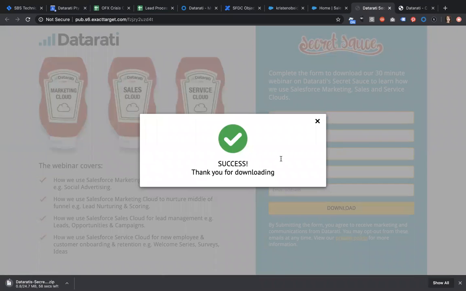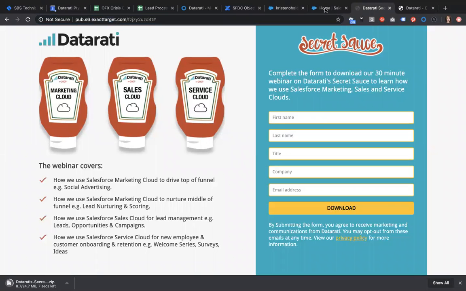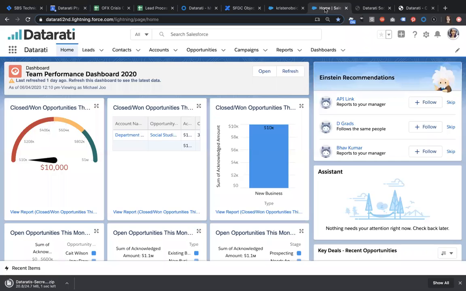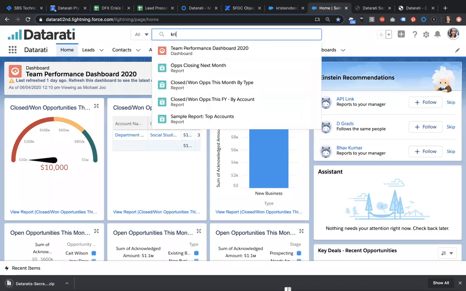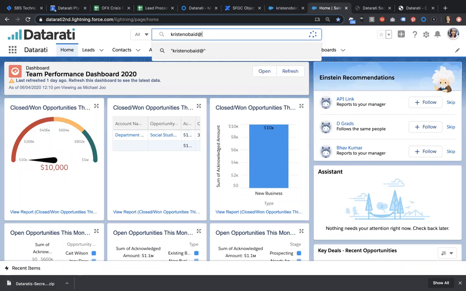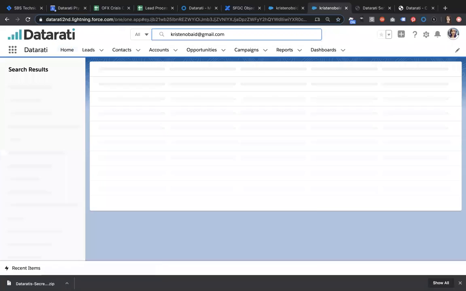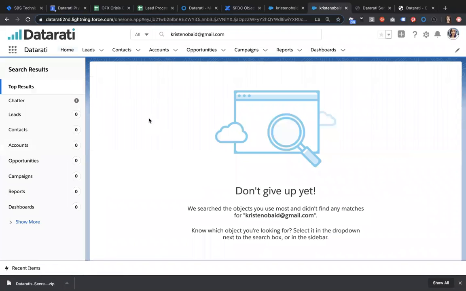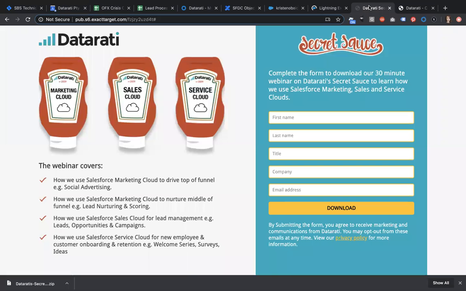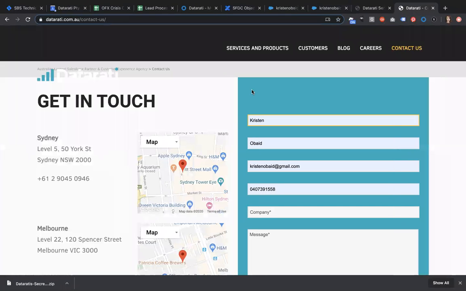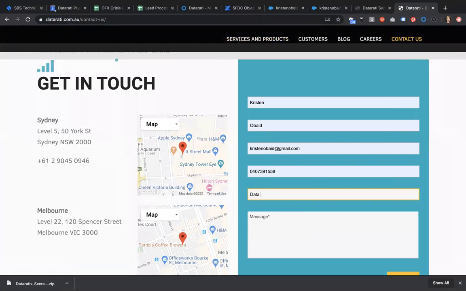So now I've downloaded it, and I would give it a few seconds and then go check to see, did that come in? Oh, no, not yet. That could just be timing, or it could be the fact that I filled in an MC form. So I've found another one. Again, I don't know if this will work, but I'm going to quickly fill this one in. And if not, we can just create a test record.